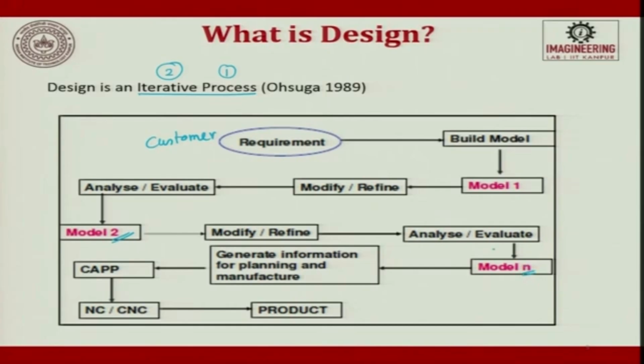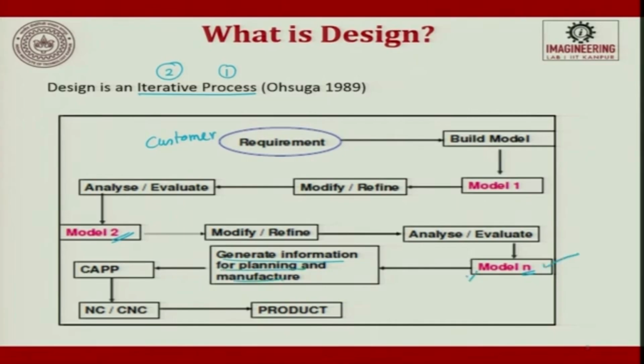Why? Because at the design stage, it is an early failure we face, which is not time consuming and not costly. So, people would like to do a thorough design every time: understanding requirements, modeling, developing something, refining, and showing it to the customer. Once the model is frozen, then the model is transferred for generating information for planning and manufacturing.